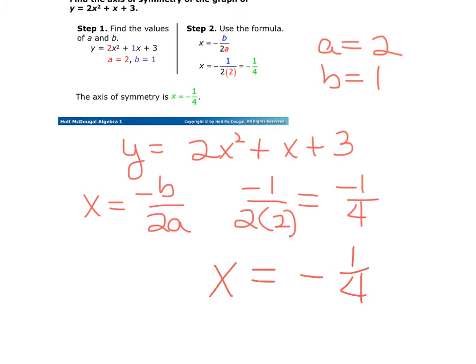Yes. So that would be our answer? Yes. So this is when you don't have a picture. If we divide it, are we supposed to, like, to a whole number? Yes. And then would that be the vertex? That would be the axis of symmetry and the x of your vertex. Once you plug it back into the equation to get the y, then you would have an ordered pair.